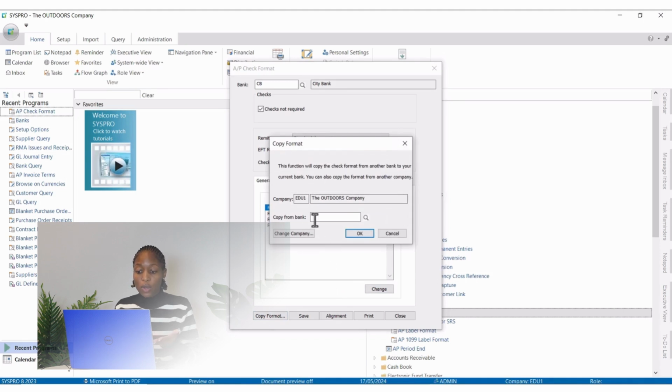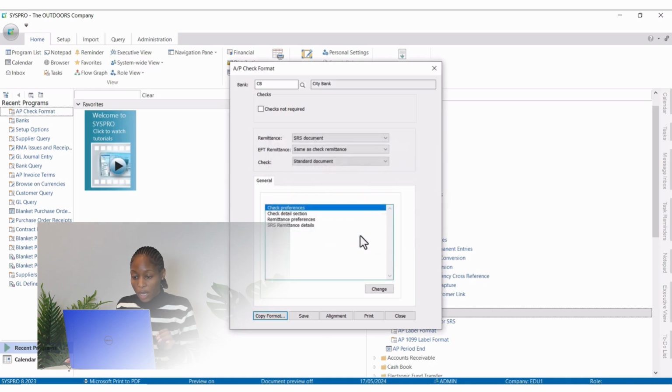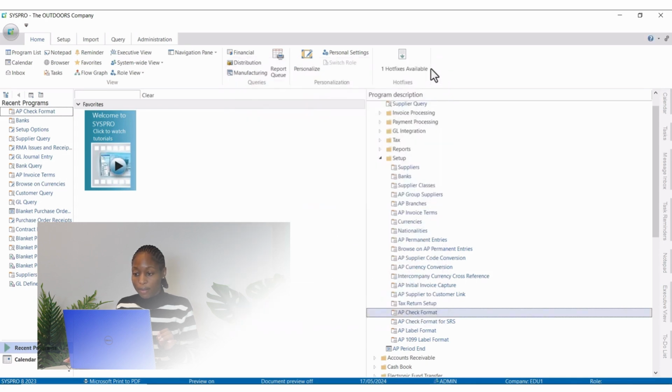And here we're going to then put in the bank code for the bank that we want to copy from. So FB, and we're going to tap off, and we're going to say OK, and we're going to save, and we're going to close the program.